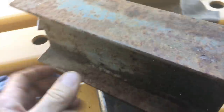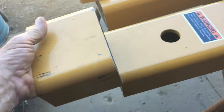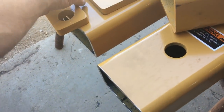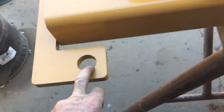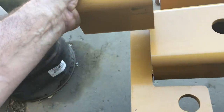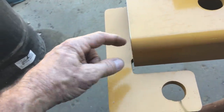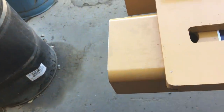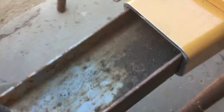It just wouldn't seem right if I didn't get to use some old dirty rusted iron somewhere in one of my projects. Here it just so happens I found some old I-beam that'll work nice. Since I cut five inches off, when this thing is in the receiver at the highest height, there was one inch sticking down — it actually worked out really good. Now that I've cut off five inches, I need something else to replace that so when you put the come-along on and pull it up it'll suck that up into the pocket and be able to get the pin locked in — and that's where that I-beam is going to work perfect. It slides in really nice and about halfway.